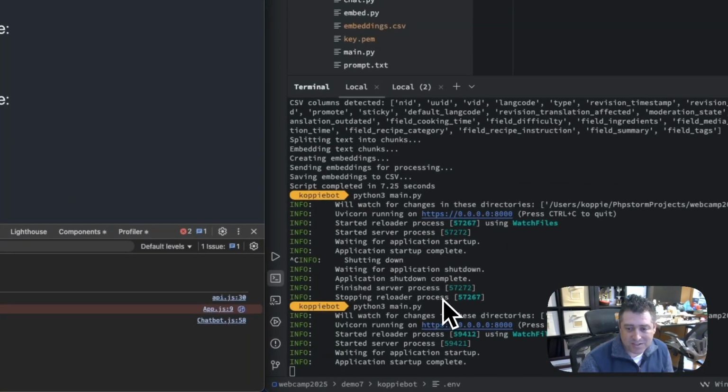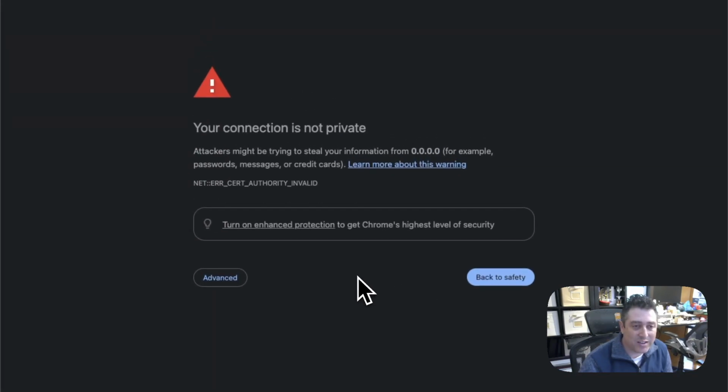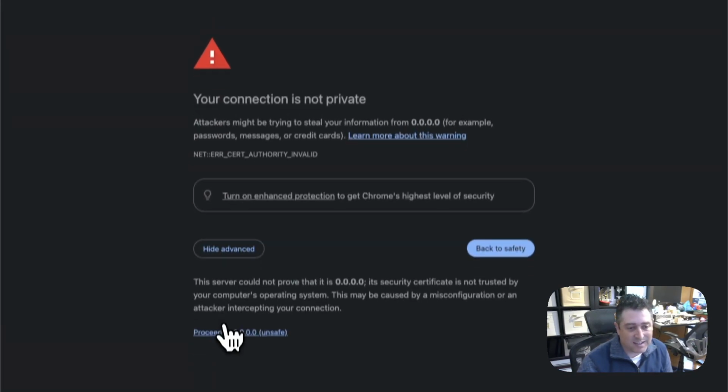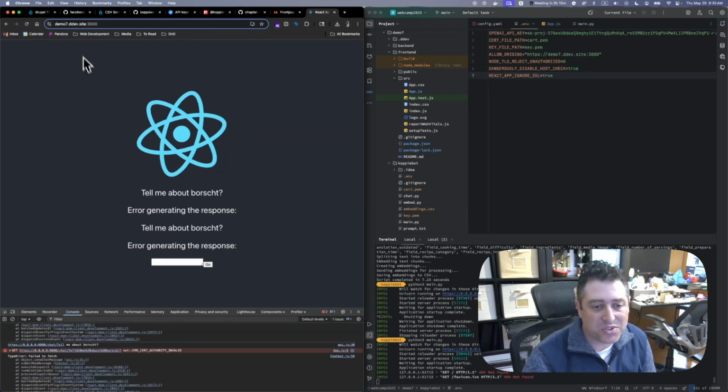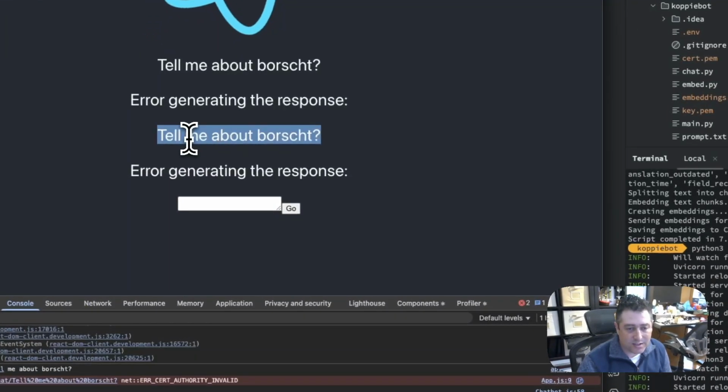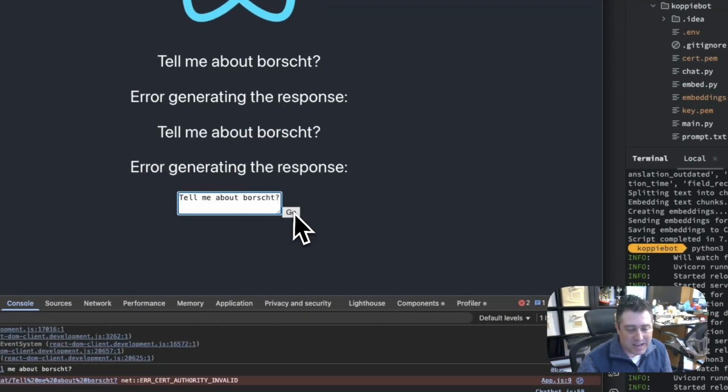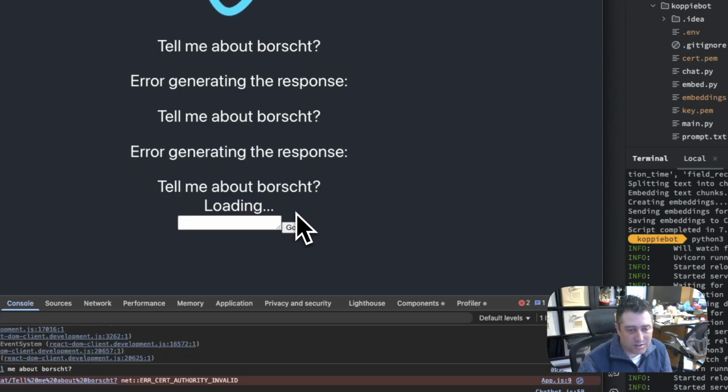So there's a shortcut for us since we're working locally. We can just click on the link to the server and it pulls up this warning. Your connection is not private. Okay, fine. Yes, we're going to continue. This opens up a little error. That's fine. We don't actually care. We can close that.